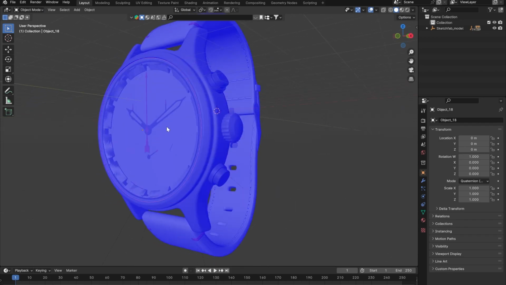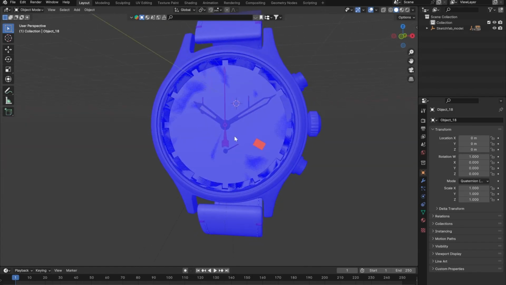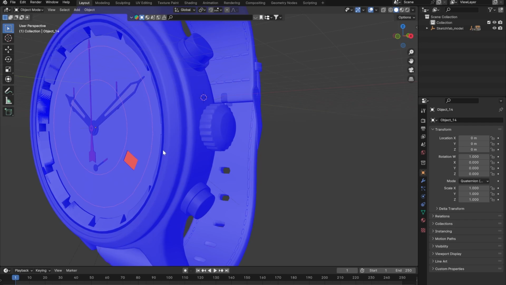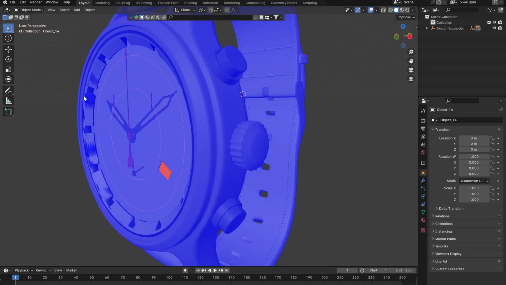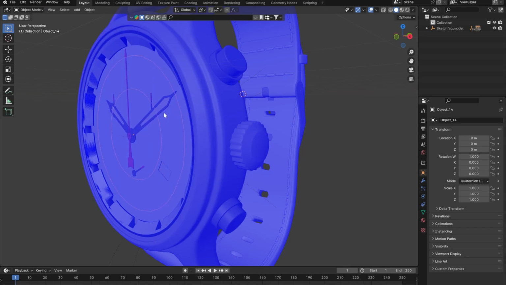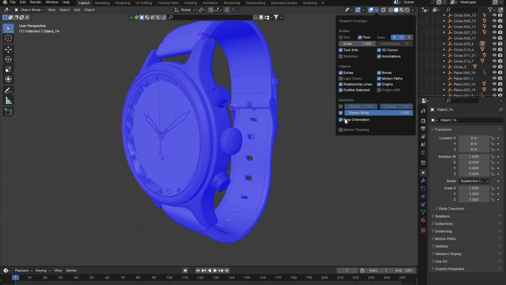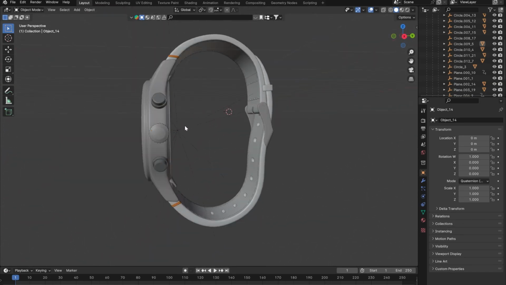Perfect. Now one thing I am going to do is select the glass and press H to hide it. I actually did this before, so that's why I know, but there's one object inside here as well which doesn't have correct normals. If I move it, you're going to see that the normals are actually messed up for the whole circle back there. So we can just press Tab, A, Mesh, Normals, and Recalculate Outside. Now we can press Alt H to unhide our glass. And we can turn off face orientation now, and you can see that the model is still perfect, but all the normals have been fixed as well.